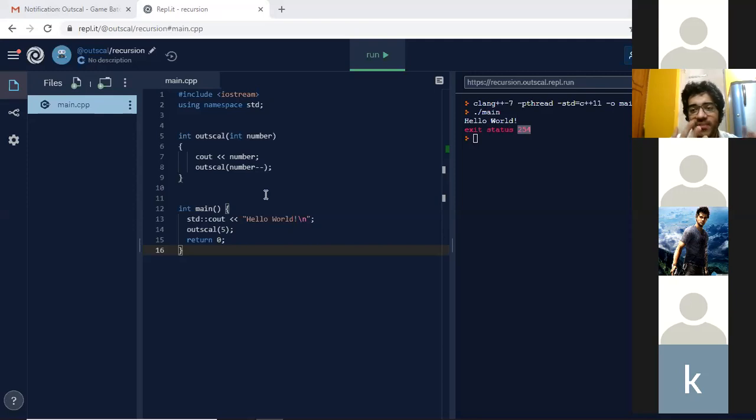Infinite loop. What is infinite loop? Tell me some output also, not just infinite loop. First, tell me, is this an example of recursion or not? Yes, sir, because it is calling itself. Others, only 4 people gave an answer. What is happening to the others? Are you on mobile or what?